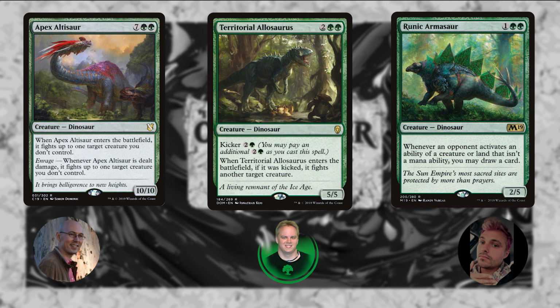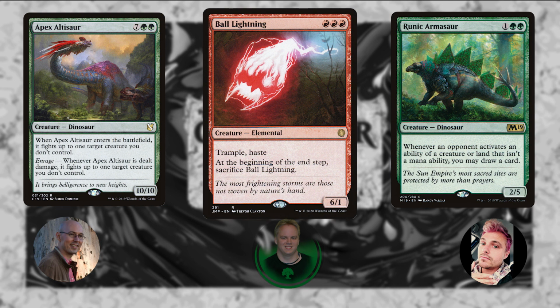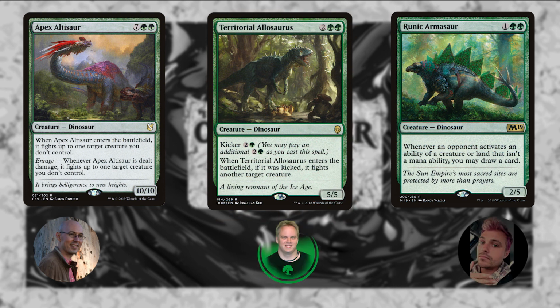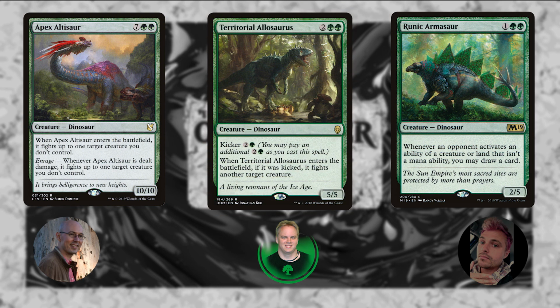Size is a green thing. In particular, having size and like they're equal, like 9/9, 10/10, 11/11, right? No real Ball Lightnings in green. We want that nice even power toughness combo. Yeah, fewer Groundbreakers, more Gigantosauruses. That's a very good analogy.